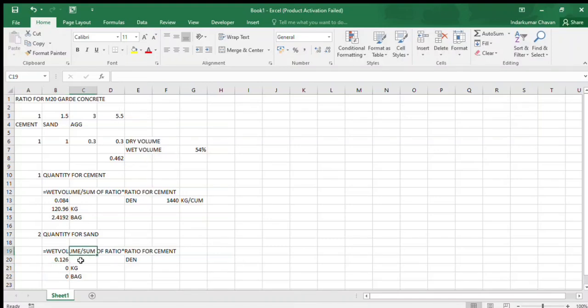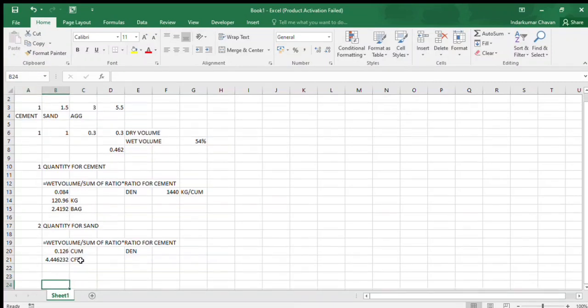0.126 cubic meter sand I required, right? And I will delete the below two terminologies, because the modes of measurement for the sand are in cubic meter and brass and CFT, right? So I will just calculate this in CFT. So 1 cubic meter is equal to how much CFT? That is 3.28 raised to 3. Okay, so I will convert in CFT because I have the rate in CFT.